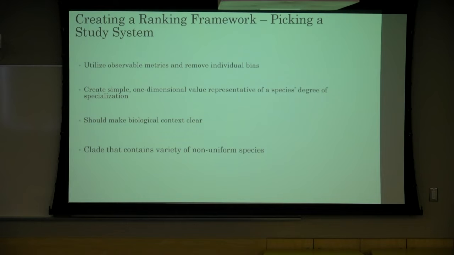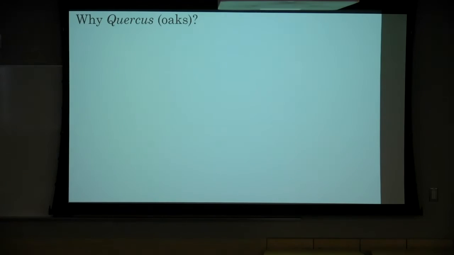So then what we did was we wanted to pick a study system. And we wanted a study system that was not uniform, because we wanted to make a framework of specialization to generalization. But if you look at a clade that only has species that are all doing the same thing, you can't really make an index on those differences, right? Because there wouldn't be any differences. We wanted a study system that was biologically relevant, so a species that would be important and have lots of data available. And we wanted that study system to be well understood, so that when we drew conclusions from our data, we had lots of work to compare it to.